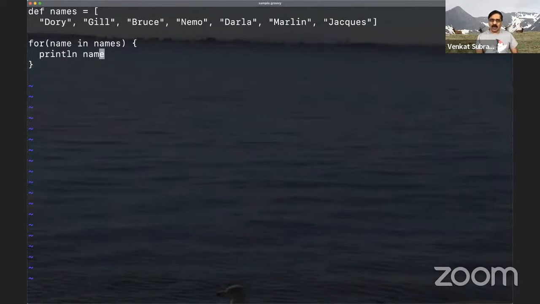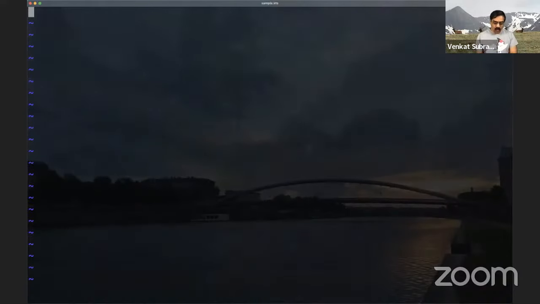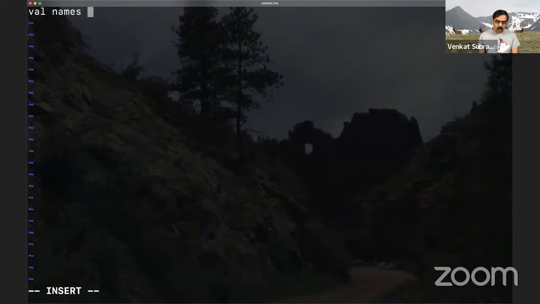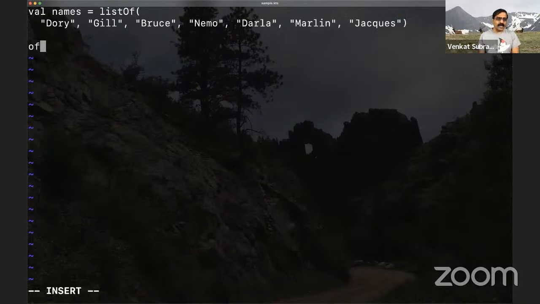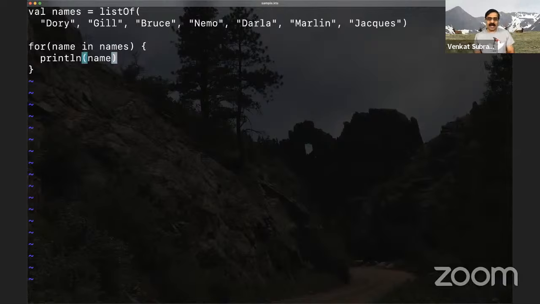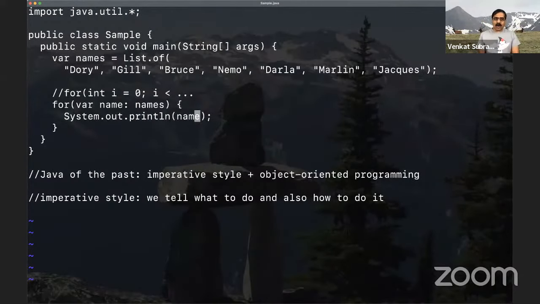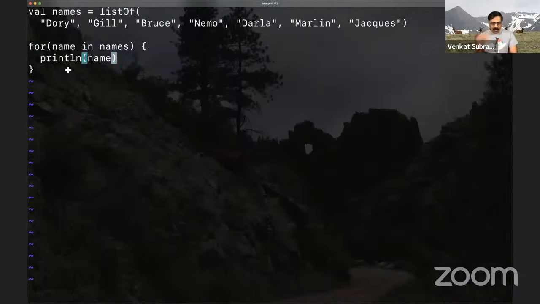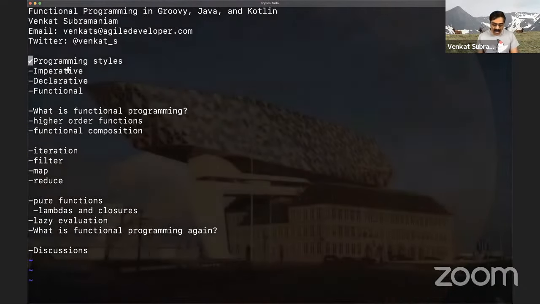A little bit less noise, more fancy, if you will, a bit more elegant and fluent, but it's doing the same thing that Java did in the imperative style. Or alternatively, we can go back here and say names is equal to list of, again, and again comes the some names over here. And then we can simply say for name in names, again, much like what you saw on the Groovy side. I'm going to say name and print it, and that's basically the Kotlin code doing the same iteration as you saw before. So essentially, we were able to write the code in Java or in Groovy or in Kotlin, but pretty much doing all the same, the imperative style of programming.